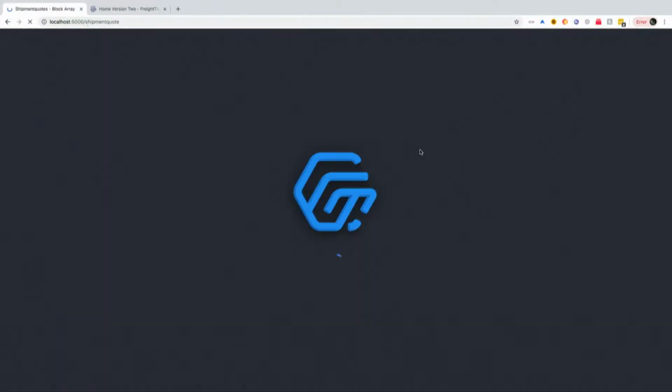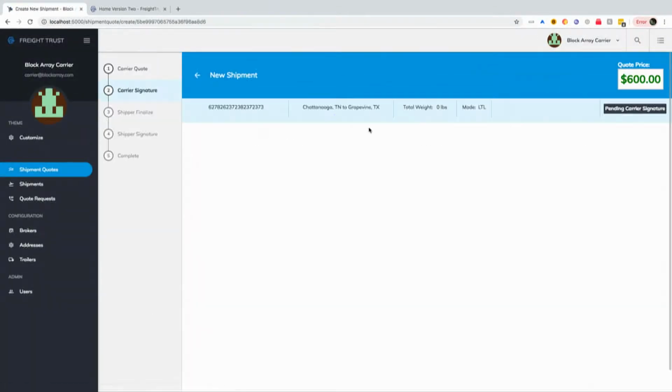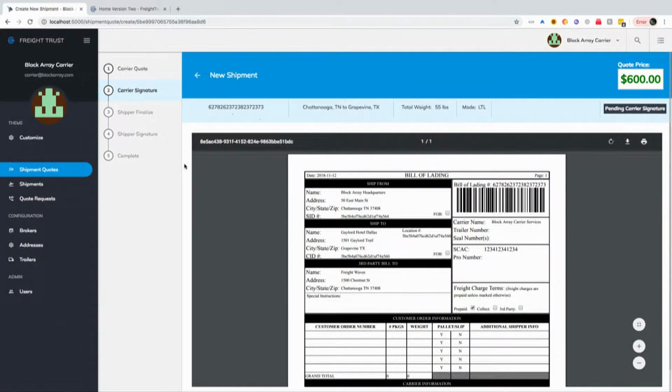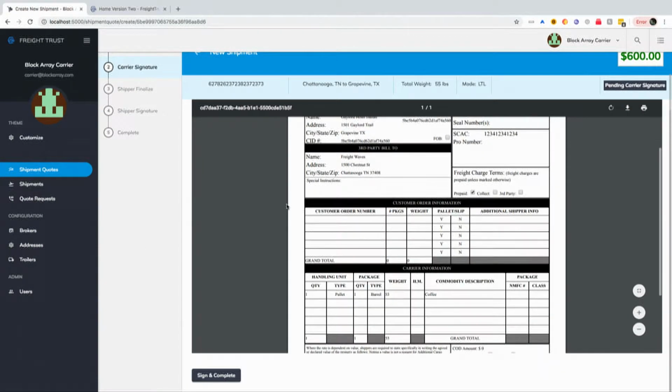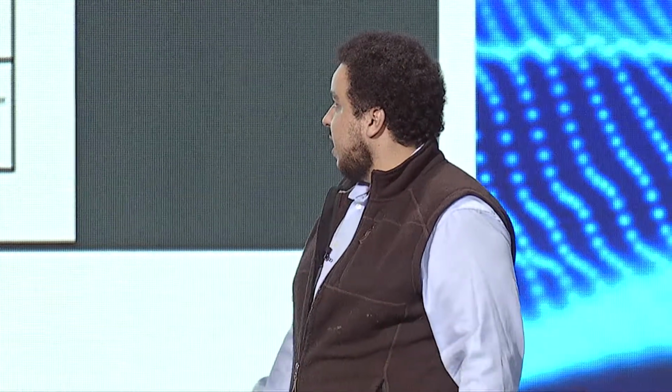Now this is going to be dispatched to the carrier, and the carrier is going to send out their truck driver to the location to pick up the freight. So now we're assuming that the driver has made it to the facility. The driver is going to be able, through a smartphone, a tablet, a laptop, to capture the signature for both the driver themselves and whoever is working on the dockyard at the time. And that's the bill of lading that's generated. That's also customizable. This is just a generic version. We're going to go ahead and sign it.